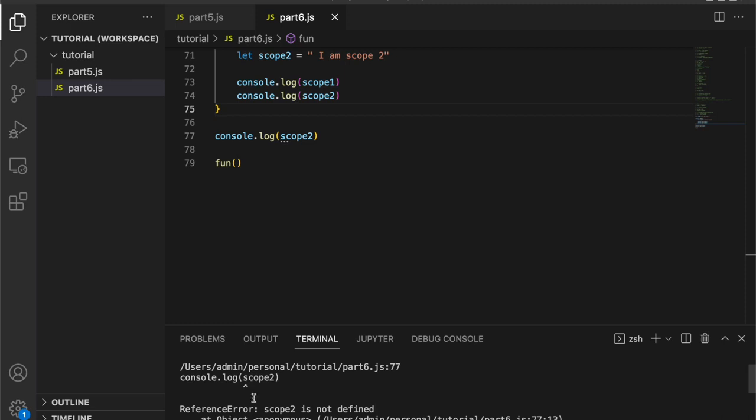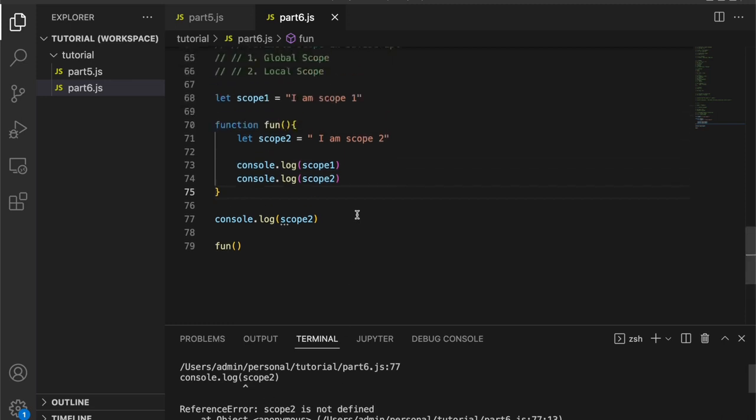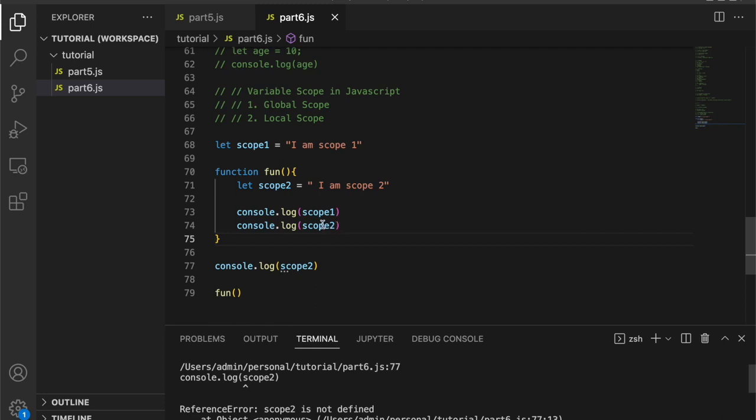It says a reference error, scope2 is not defined, which means that scope2 is defined inside a function, but I'm trying to access it outside of the function. That means scope2 is not accessible from outside the function. Therefore, this is a global scope, but this is a local scope. A global scope is accessible from inside a function, but a local scope is not accessible from outside of that function. So we'll learn more about these variables, functions, and all in the later section.